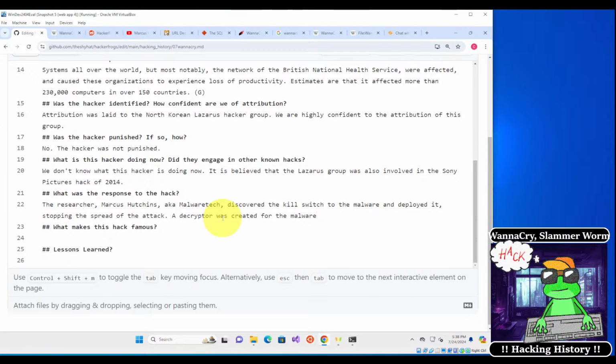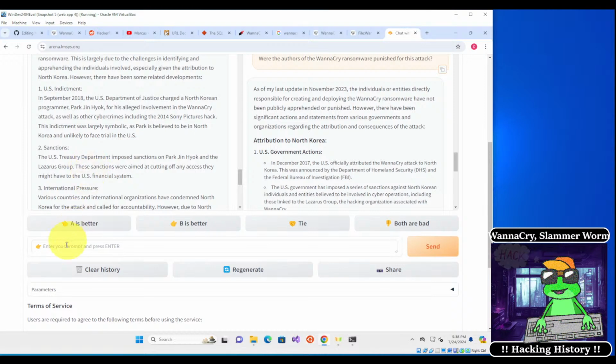Okay, so I want to know, a decryptor was made for this particular malware, and let's find out how soon it was. So when this particular malware was resolved. How quickly was a decryptor created for the WannaCry malware?